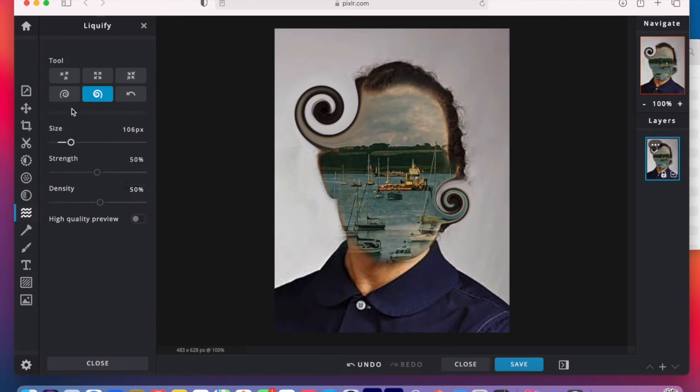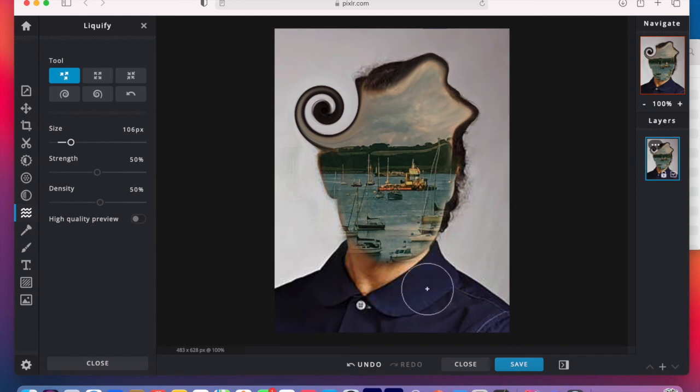Anyway, just again, have a little play around to see what these tools do. Anything you don't like, obviously you can always undo. There you go, that one's gone. For example, the push button, you can push the head out slightly or whatever it is you want to do. Remember, you can always push back as well. And of course, you can always undo.